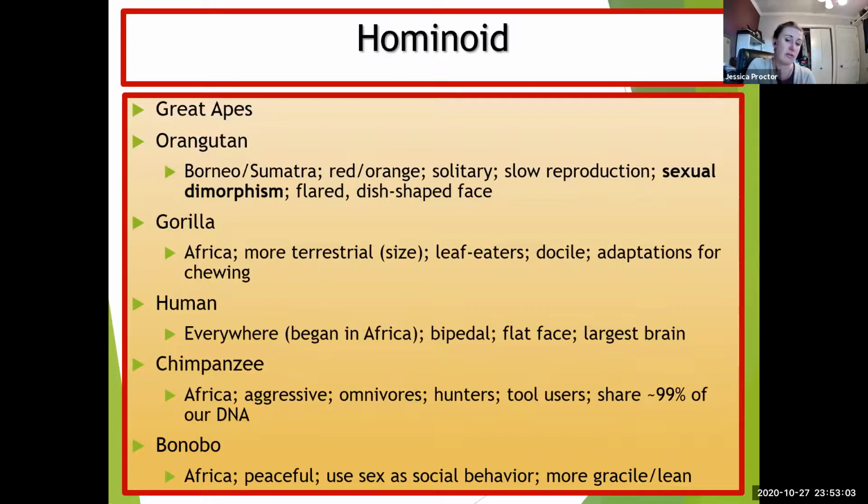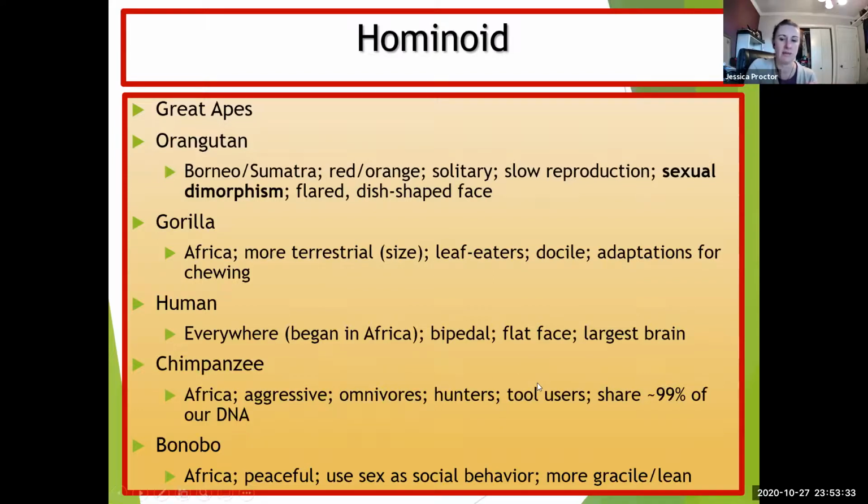Chimpanzees, another thing that they share in common with humans is they are hunters, and they have very cooperative hunting strategies. I'll show you guys a video clip next week that shows you how primate males are going to organize their hunting parties. So each individual primate is going to have a specific role. And then once the hunt is over, it's generally the dominant male that decides who gets the meat. So that's another integral part of their dominance hierarchies. The dominant male decides who he shares the meat with.